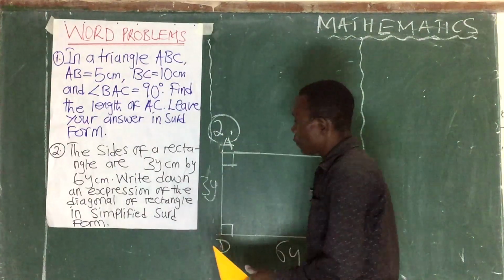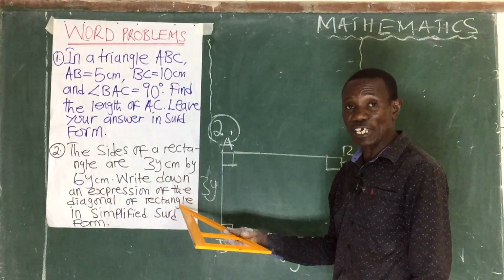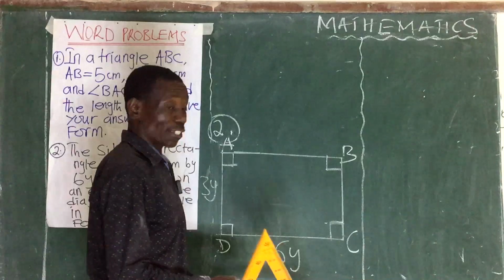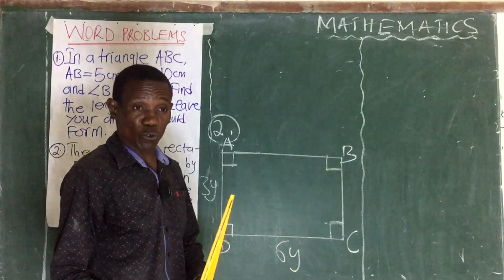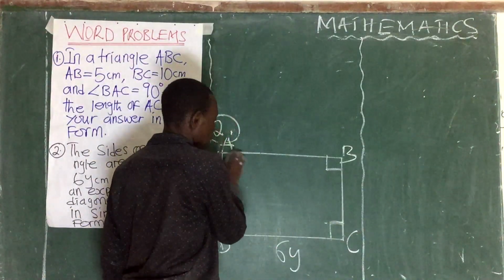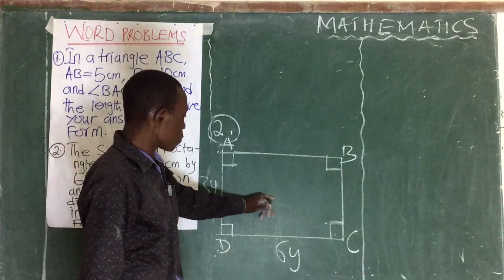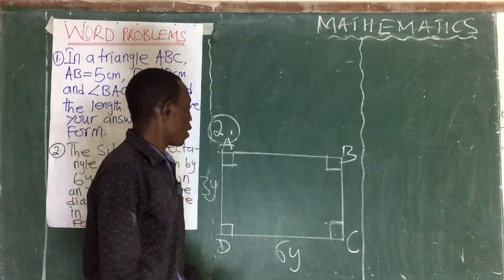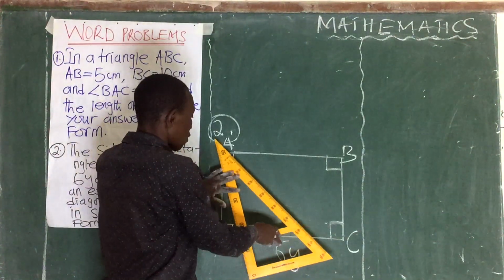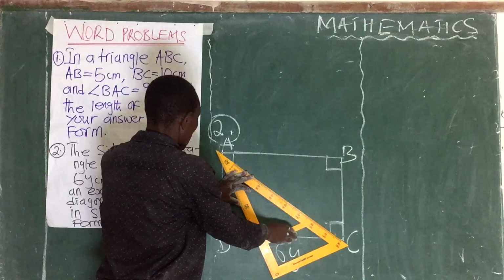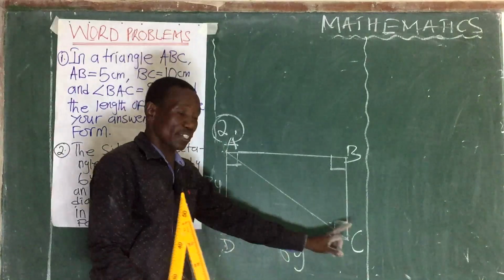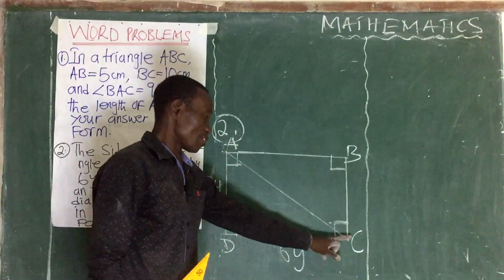Now since we are talking about the diagonal of the rectangle, a diagonal of a rectangle is just that line that cuts the rectangle into two triangles, and it connects two opposite vertices. So you can connect vertex A and C. That line is known as the diagonal. It splits the rectangle into two triangles. Or else you can connect B and D, no problem. So let's draw this diagonal by choosing A and C as our vertices, joined by a line, which is line AC. So our diagonal is AC.